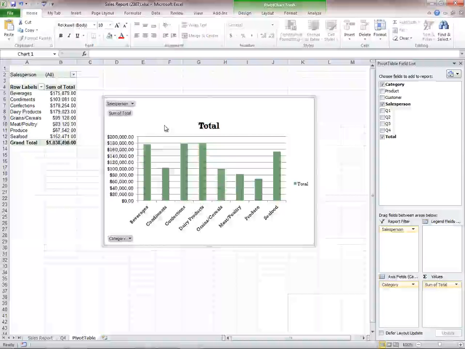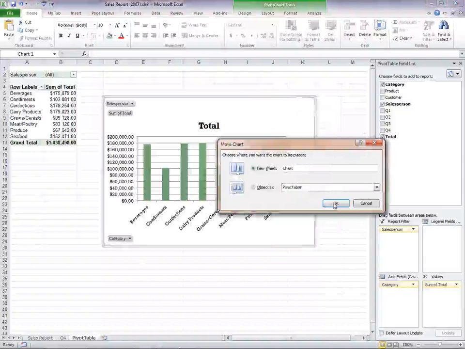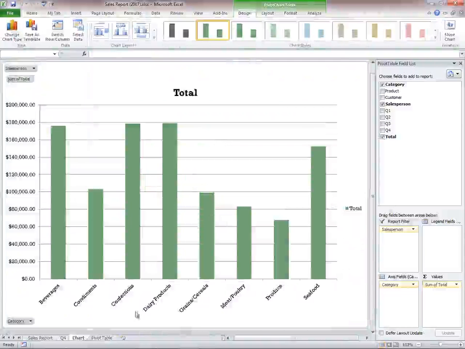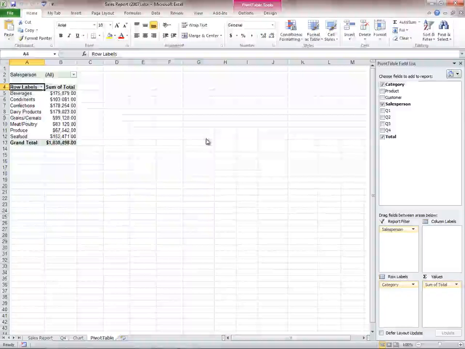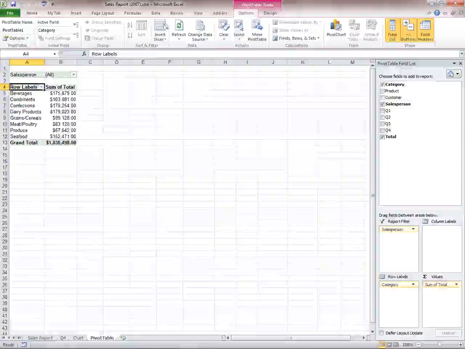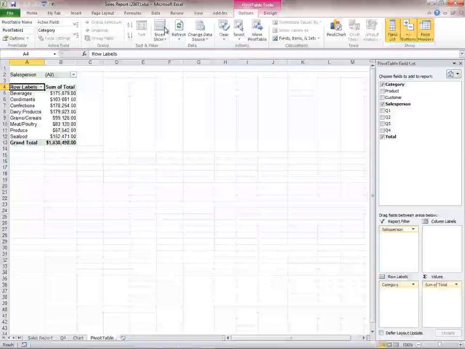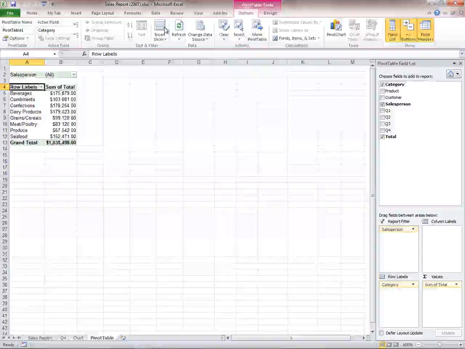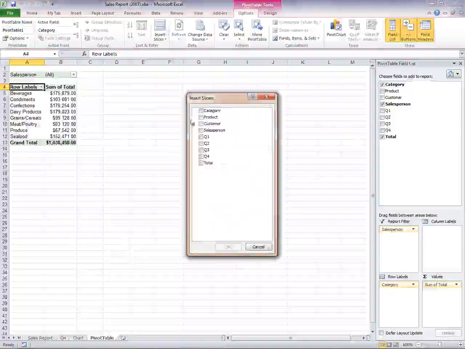Another new example here, and I'm going to take this chart and move it out of the way to its own worksheet tab, so that we can have a little bit more workspace here for what I want to show you next related to slicers. I'm going to click inside the pivot table here. I'm going to insert what we call a slicer. A slicer is another way to represent the data within the pivot table, and it gives you a very easy way to slice through that data and really mine for exactly the specific information that you're looking for. So let me insert the slicer.